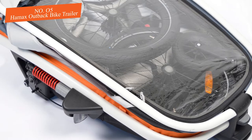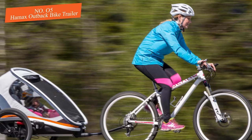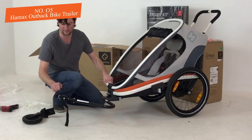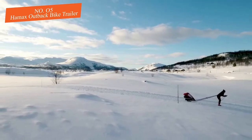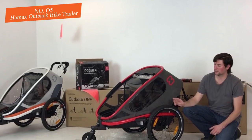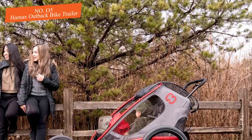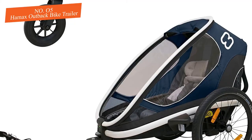Coming from a Norwegian company that makes outdoor gear, the Hamax Outback is a bike trailer we love. The roomy interior is perfect for older toddlers, and extra-wide seats give kids more wiggle room. The 2020 version also has reclining seats for added sleeping comfort. This trailer has some of the cushiest padding in the lineup, and combined with larger-than-average wheels, adjustable suspension, and a large reinforced footwell, the Outback is the Cadillac of cushy bike trailers.